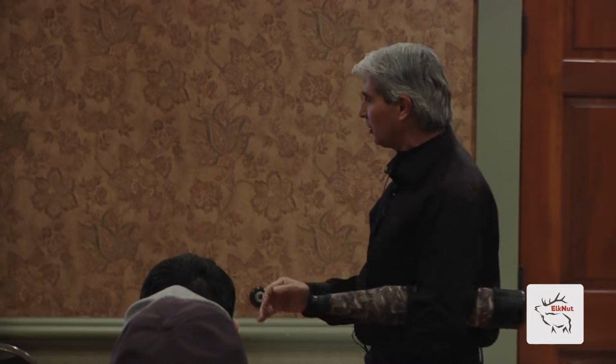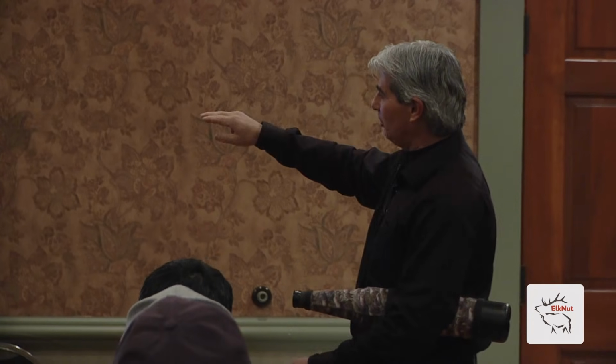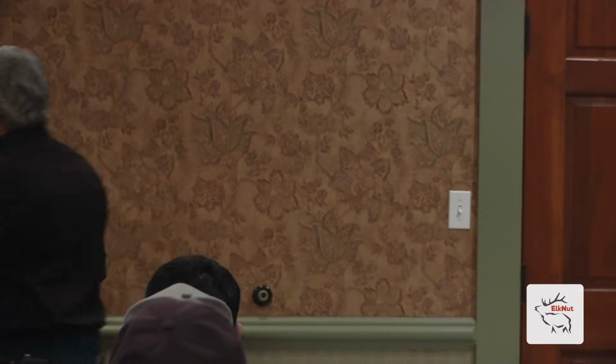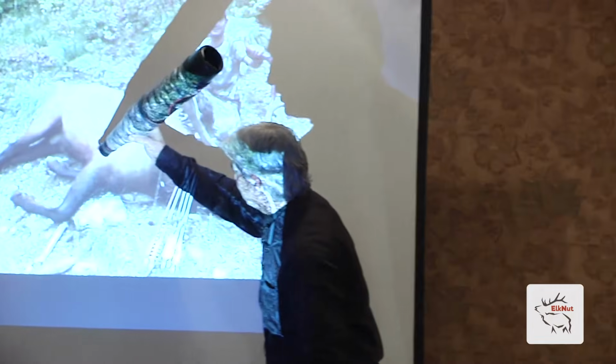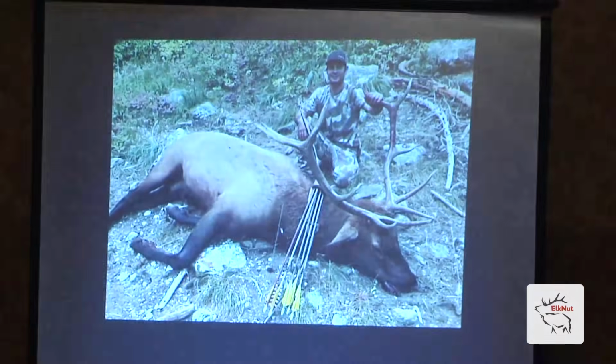He said, but I'm pretty sure that I could slip it through there with no problem because he was 100% broadside. And he said three-quarters of the way through to him, he saw his arrow catch one of the limbs on the willow, and it hit the bull. What we found out was it hit him right in here and blew through, somewhere, it might have been in the front part of it, and was stuck in this leg.